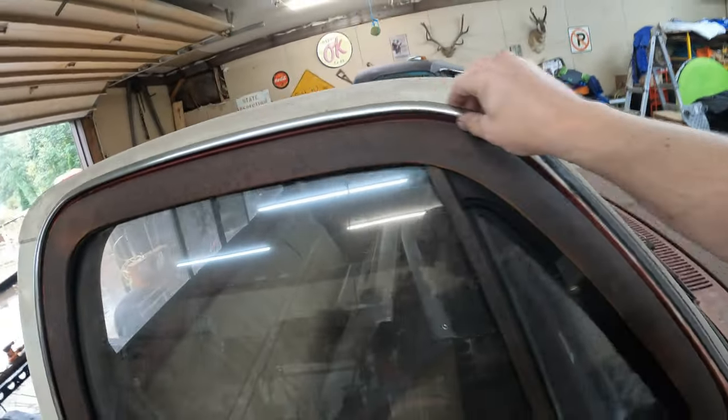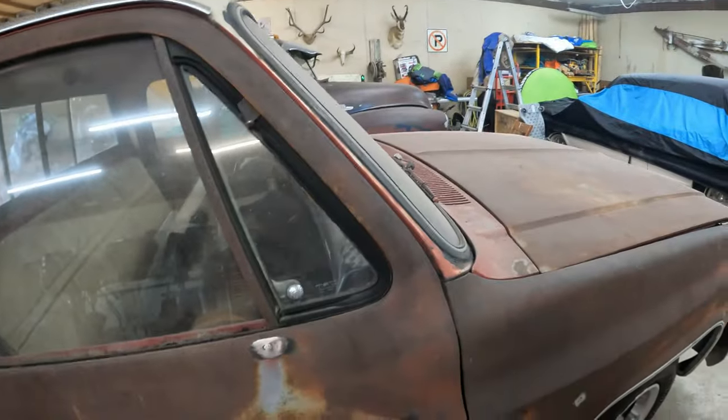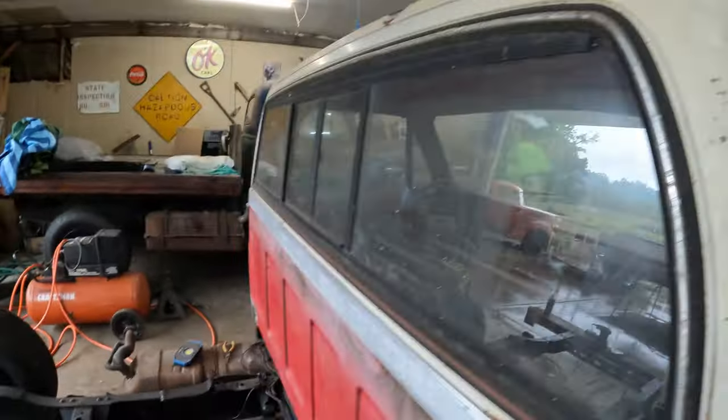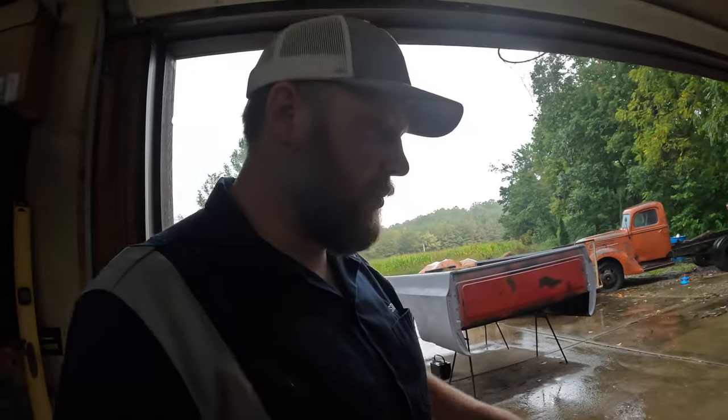We've got to get this all cleaned up. I think I'm going to remove the drip rails and just clean that up. I don't know. Definitely getting rid of this trim. We got rid of it on the bed and it looks so much better. So we'll see what we do. But that's the next thing to do. But before I do that, I'm going to run over to Hobo Freight while it's raining. I've got to get a new gun for the sprayer, because if we're going to get this thing painted in this episode, well, it's as simple as that. I need a gun. At least my hay's dry. Nope, that's ruined too.